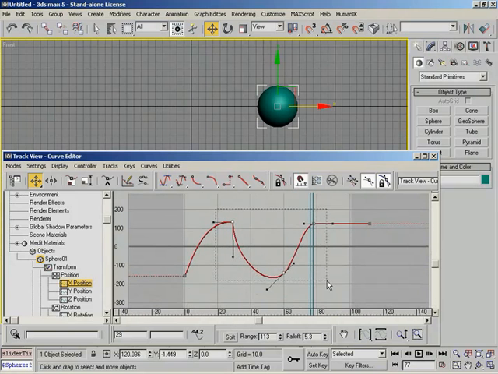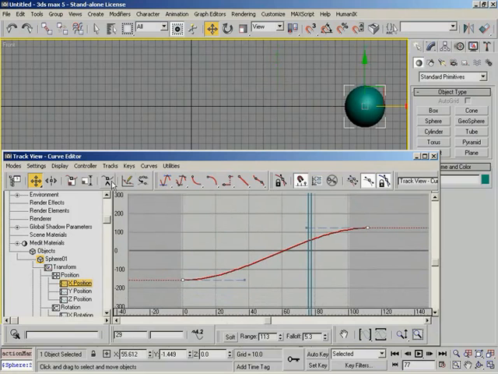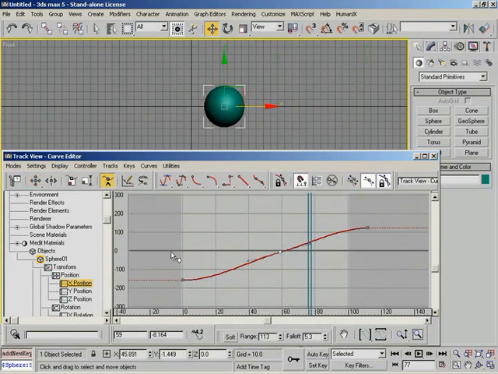I'll tell you what, let me simplify my curve real quick. And let's go ahead and set this back to auto so I have a nice, clean looking curve again. And what I'll do is move both of these keys with lock tangents at the same time. So, I can't do that. Let me go ahead. Hang on. Pardon me. It's all good. There we go. So here's what I'm looking for.